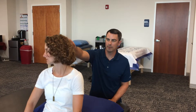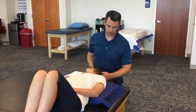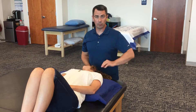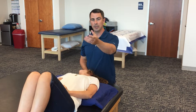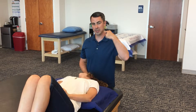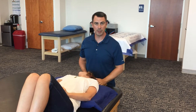Jen, if you wouldn't mind turning your head 45 degrees to the right and then just lay right back over top of the pillow. As you can see, the pillow comes straight across her shoulders, allowing the head to go into a little bit of extension. This is required to make sure those crystals come off the cupula or inside the crista itself and fall into the canal, so that as we go through the repositioning maneuver, the crystals can flow through the entire posterior semicircular canal and back into the macula where they get reabsorbed by the body.